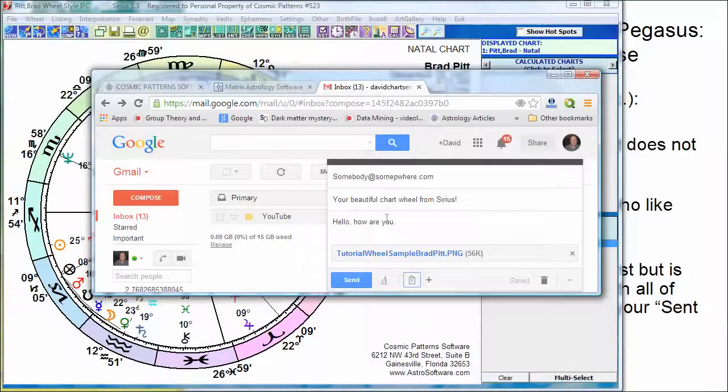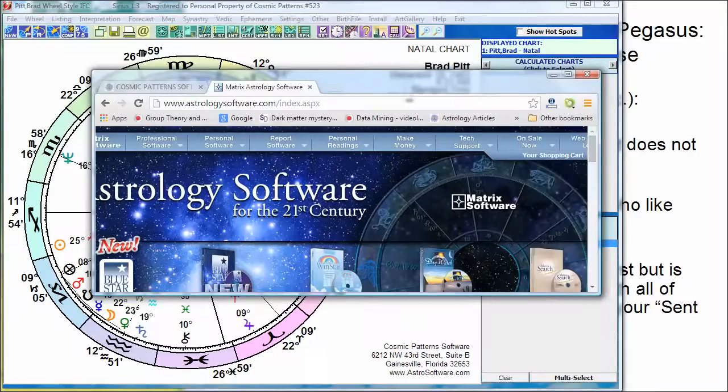Also, if you get on different computers, if you're traveling, as long as you can get into your email, and if you have one that's on a website like Yahoo or Gmail or Hotmail or any of these, you just get to that website, you get into your email, and you won't have any problem sending email. Okay, so I think you've got the idea. What I've done here, I'm not actually going to send this email, so I'll just close that. I don't really need to send that. Okay, so I think I've covered all of this.